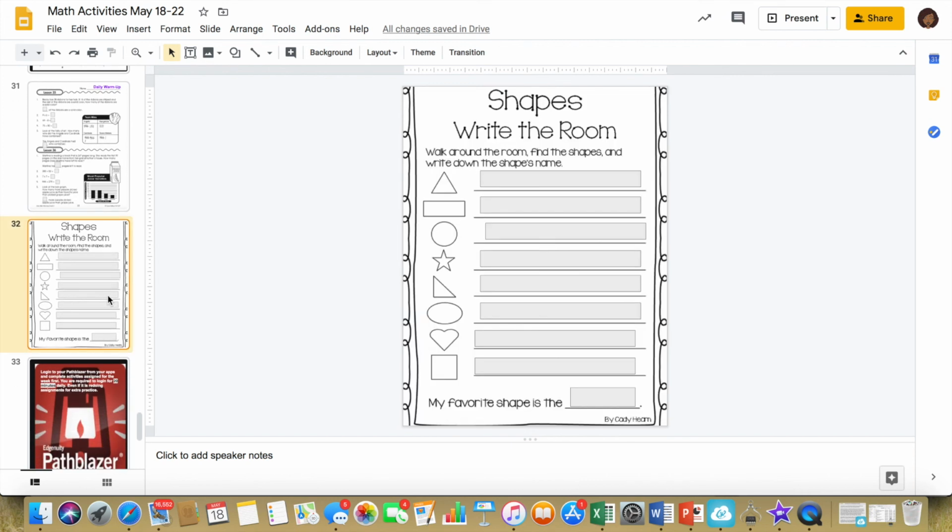And then for Friday, it's just going to be something real quick and easy. We only have 1 week of school left. So all you're going to do, look around your house. Normally we would be in a classroom, but look around your house and see if you can find things that are shaped like these certain things. So maybe for example, for the rectangle, because I know I have a really long remote, you could write remote. Maybe for star, I have a little star on my fridge. So maybe you could write something that's on your fridge. Or your box. Maybe your table is the shape of a box.